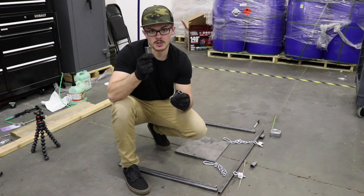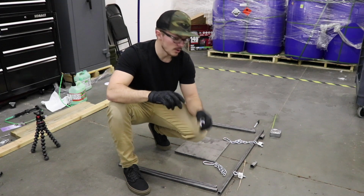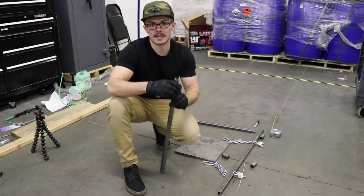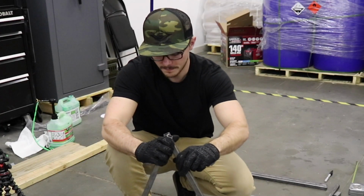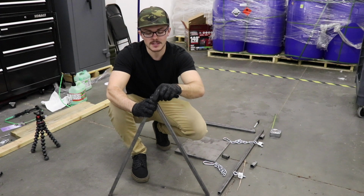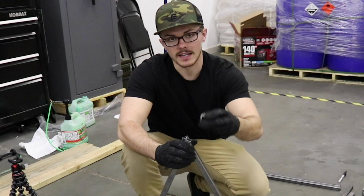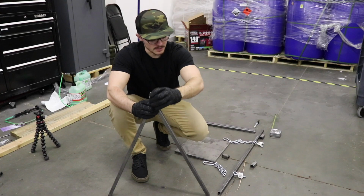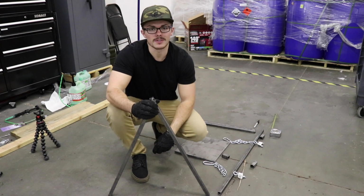So I cut the piece of 1 inch tubing up already. They're in about 2-inch block sections, and there will be 1 attached to each one of the legs. And basically what I need to do is figure out how far I want to space them apart, and then I'll mark how much I need to grind off on each one of these to have it be flat, and then I can weld this piece of 1 inch tubing onto the top of it, and then it'll slide over this piece of 3/4 inch down here, and those will be the legs.